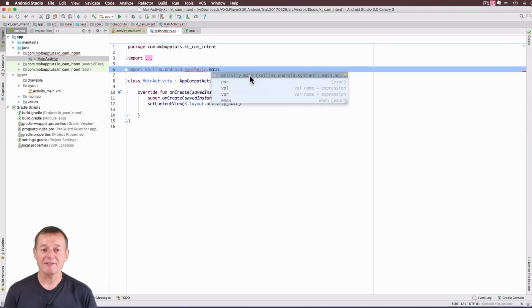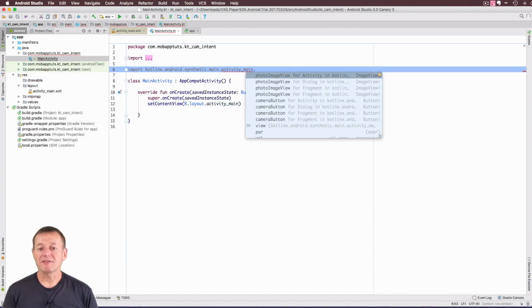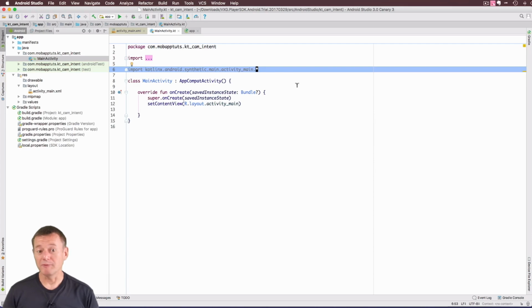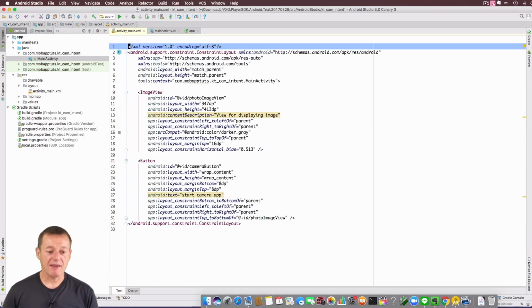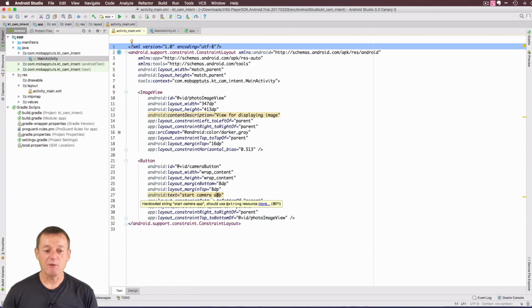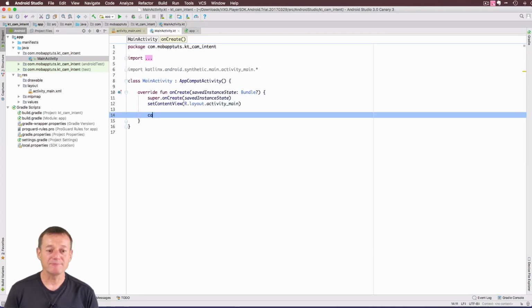So select that. And now this gives us access to a bunch of views. I'm just going to put the star so we can have access to them all. It just makes things a little bit easier, saves a few lines of code, which is good, and which is why Kotlin's going to be attractive for a number of people. Okay, now we have that there, we can actually call our button on-click listener. So if we go back here, we've got the button here. I want to add an on-click listener for that button. And while I'm here, the ID for that button is cameraButton. So I can call cameraButton.